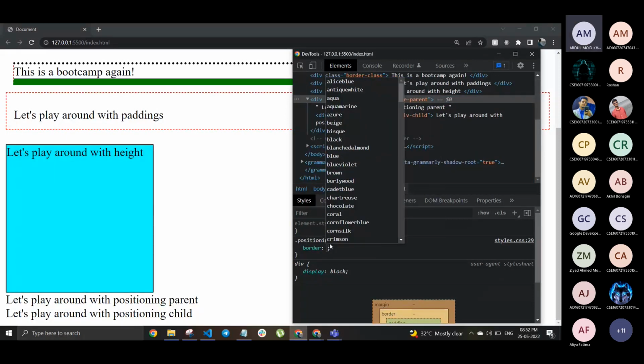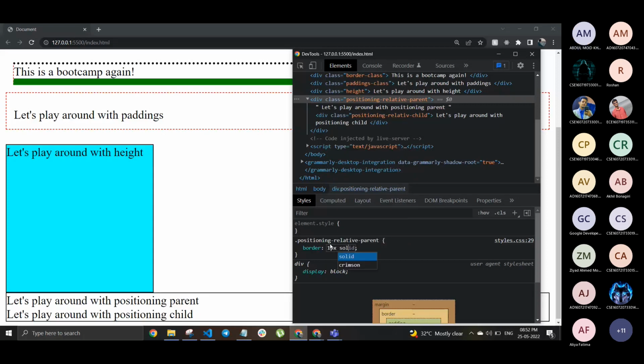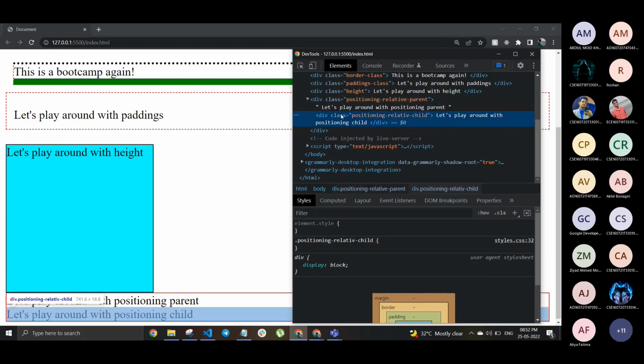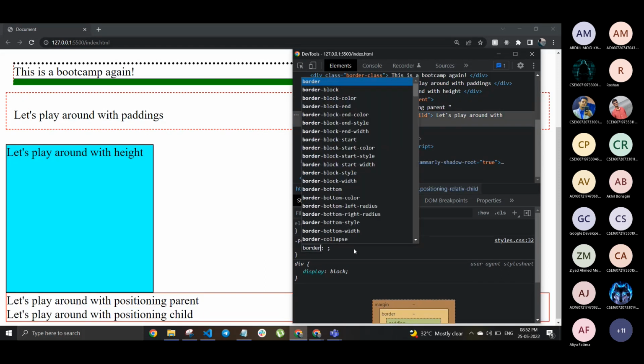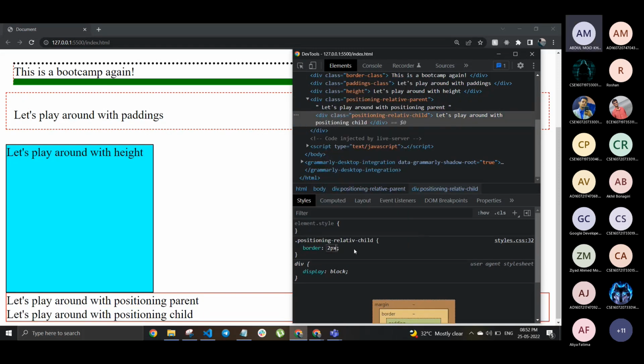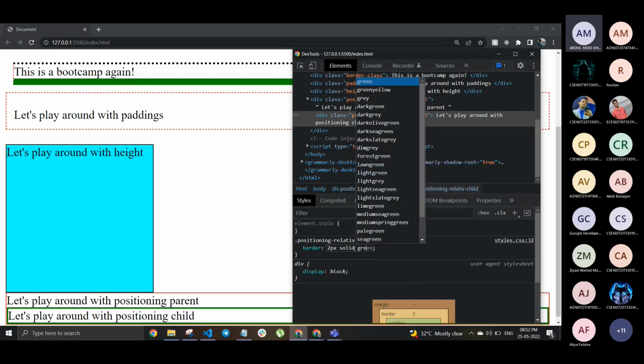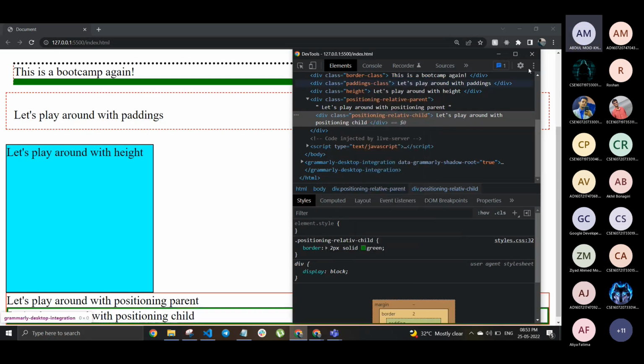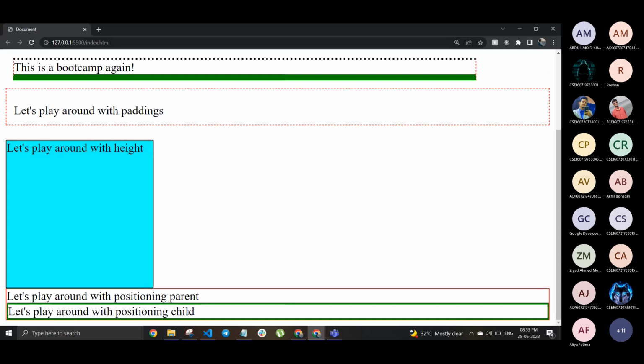Here is border 1 pixel, solid red. Border 2 pixel, solid green. Now, as you can see here, I hope it's visible to everyone.